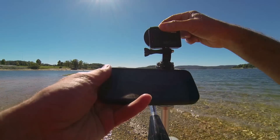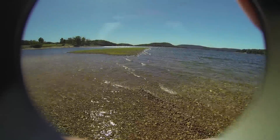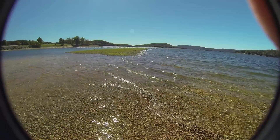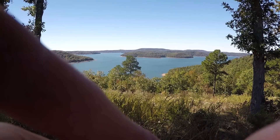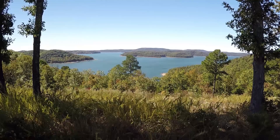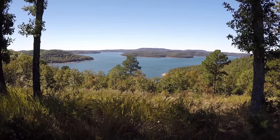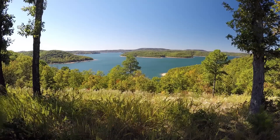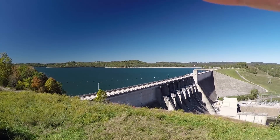What I'm doing here is I'm using the GoPro app to view the image before I start recording. Another way to do this is to take the filter off and look through it with your naked eye and just decide what you want it to look like. Make a note of where the rotation is and then put it back on the camera. Here you can see the regular image with no change, and as I rotate the filter the sky and the lake get darker and the greens get greener — it just kind of makes it pop. We go back to the unadjusted filter and it gets duller, and then we'll rotate it again about 90 degrees and the blues get bluer and the greens get greener. Just a nice looking picture.